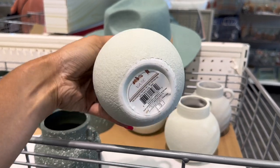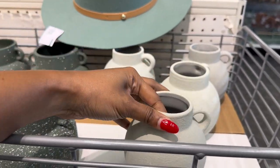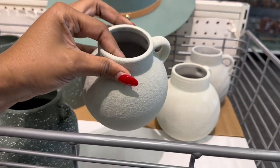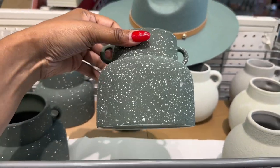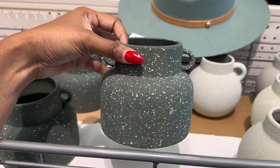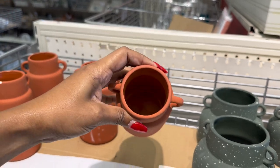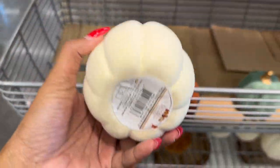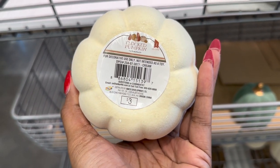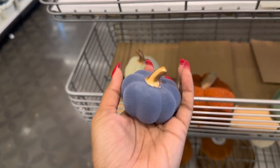These are like little pottery bases for three dollars. This one here is covered up — it looks like an olive green on camera but in person it's more of a cement color. So it looks like I'm late to the party but they did have the little pumpkins here, which they have about every year. The flock pumpkin is three dollars in this color — I got a teeny tiny baby pumpkin.